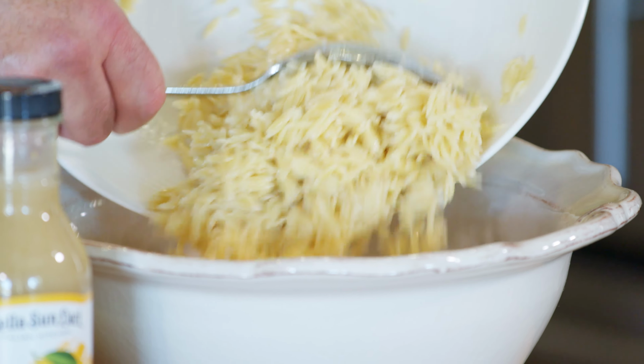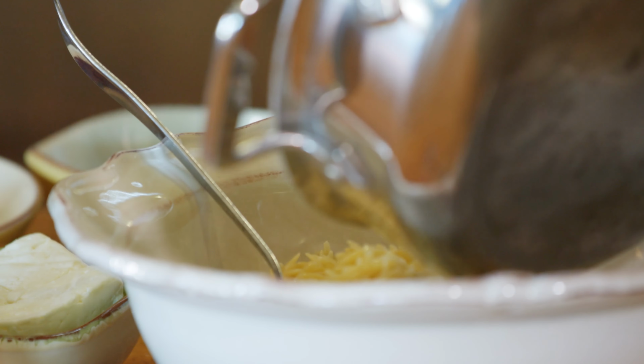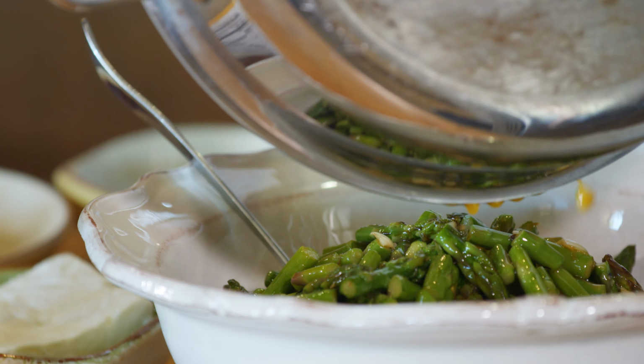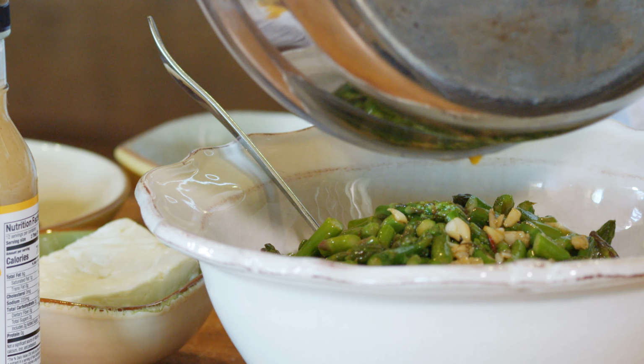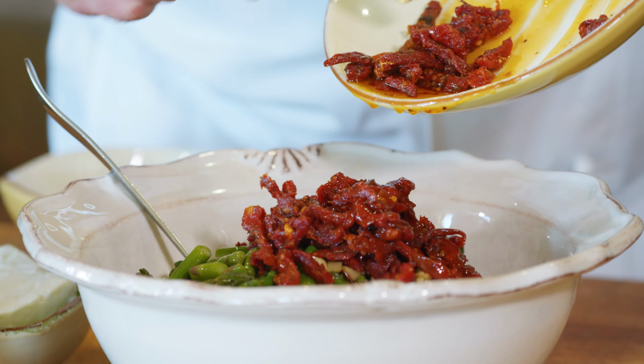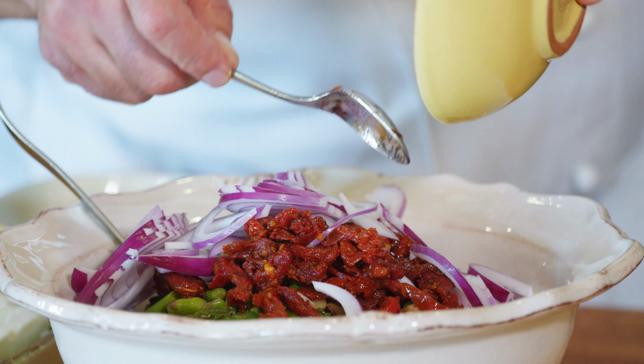We're gonna put everything in. We have our lovely aromatic asparagus with its individual tips. Let's get every little bit of flavor with the garlic and that teeny tiny bit of residual oil. Sun-dried tomatoes. This is the crown jewel of Bella Luci's line. And our sliced red onion.